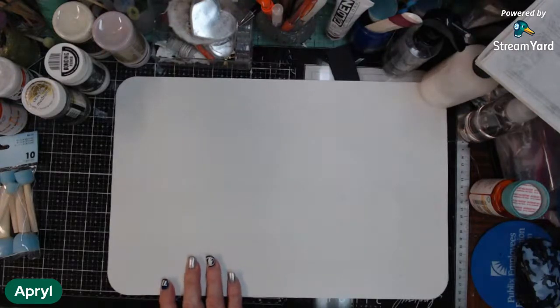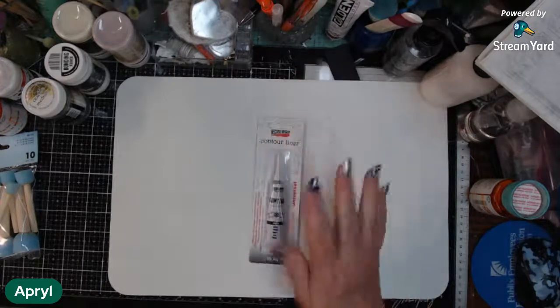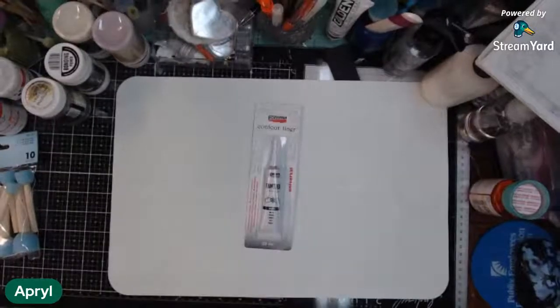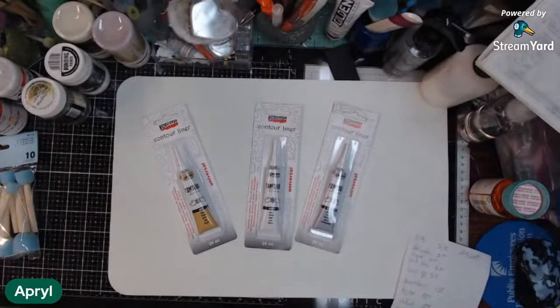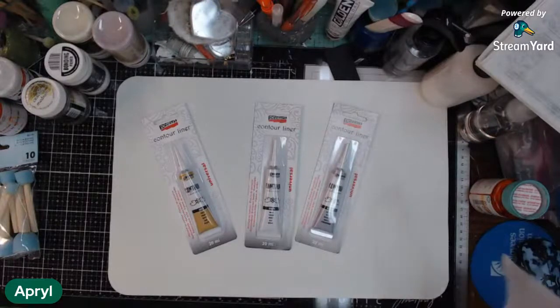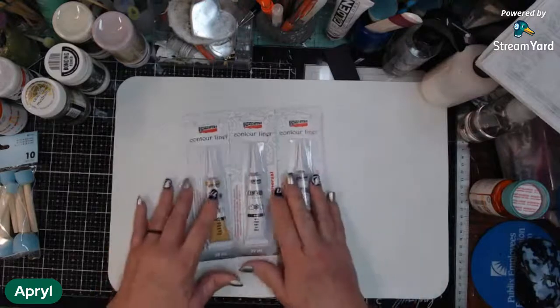But we also have, well, if I could get out from underneath there. Before, I showed you the contour liner, which is a fine line tube. We had it in white. Well, now we have it in gold and silver. And the contour liners are $6. We have 3 colors: white, gold, and silver.